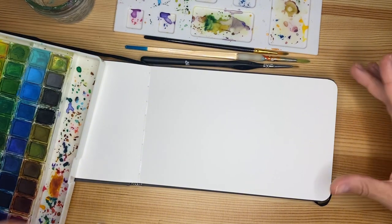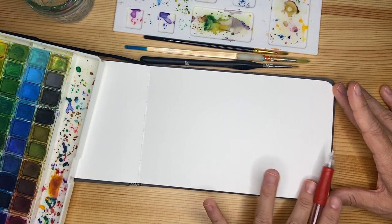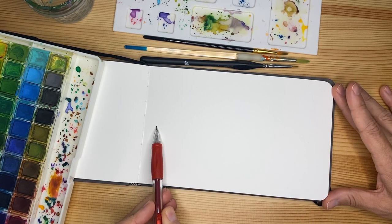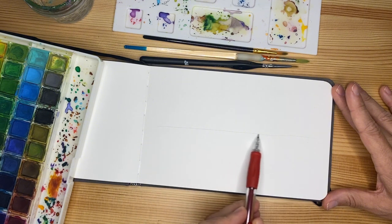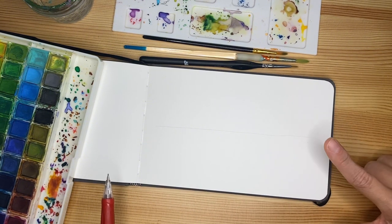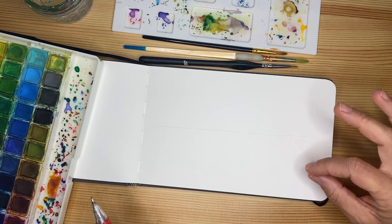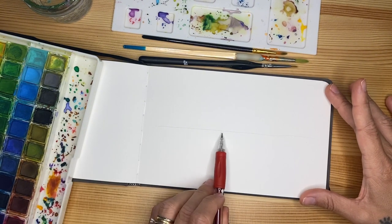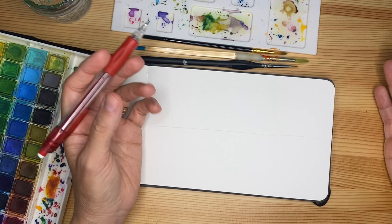I'm going to take this away and we're going to start the sketching. Usually, to be able to set my object on a plane properly, I trace a line of the horizon freehand. You might barely see this line, but I really need it to be as light as possible. Mostly when we work with watercolor, we want our pencil lines to blend with the watercolor. This line divides my space, and so I can understand where I want to put my pumpkins.